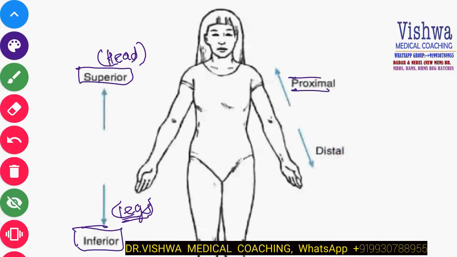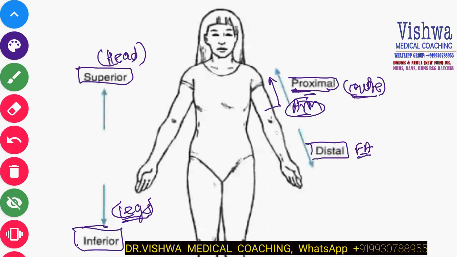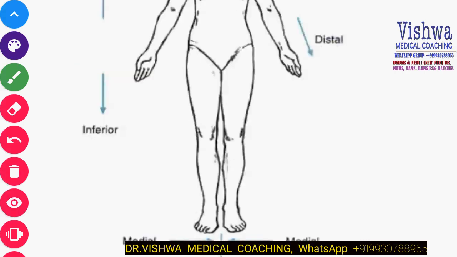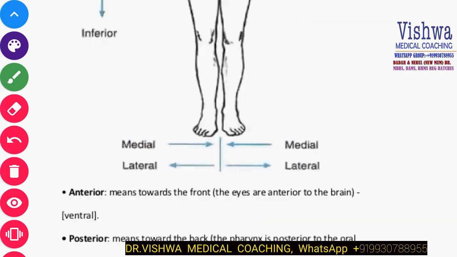We also have terminology like proximal and distal. Proximal is towards the center of the body, or towards the root of the body. For example, this is an arm, and this is a forearm. So I can say arm is proximal to forearm. So proximal is towards the body, distal is away from the body. Of course, all these terminologies will be very important before we start any topic in anatomy. Because of that, we have thought about taking this before we start anything.